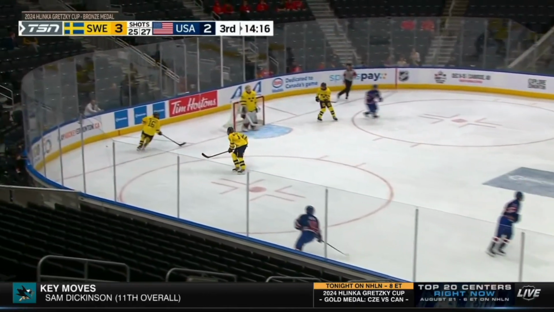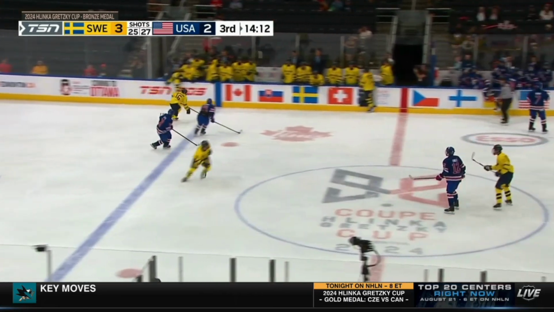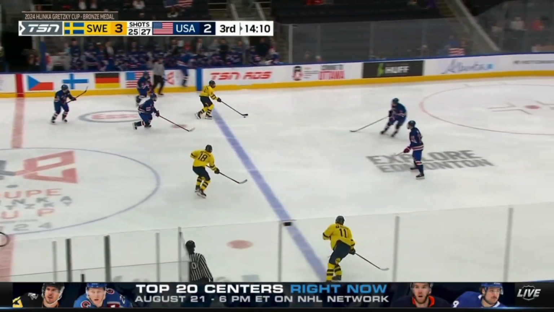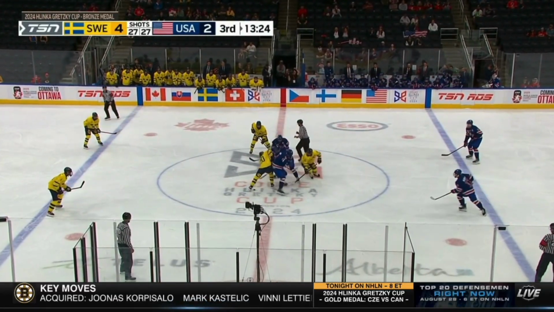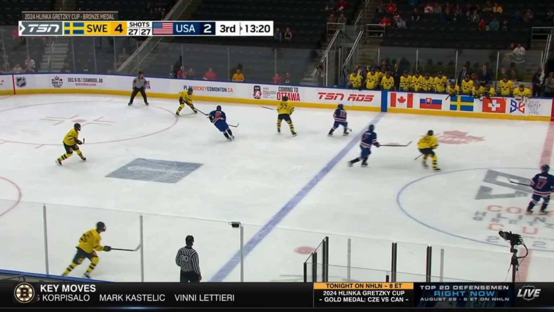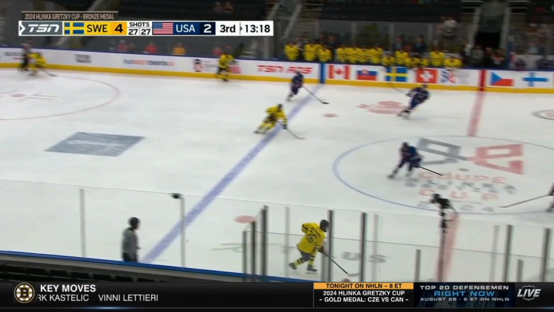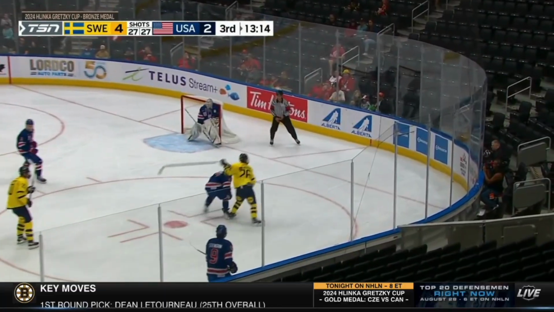Kicked off. York, right place, right time. Took that one away. Now he's going to skate it himself. Finds a ton of space. 2 goals and an assist in this game for Nielsen. Goal for Team Sweden. He's got it again. Chips it down into the corner.